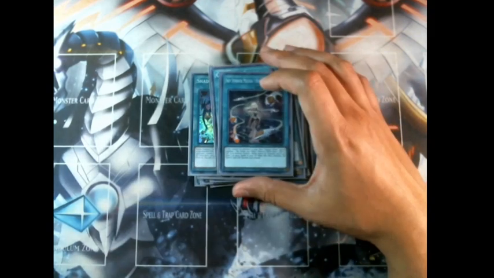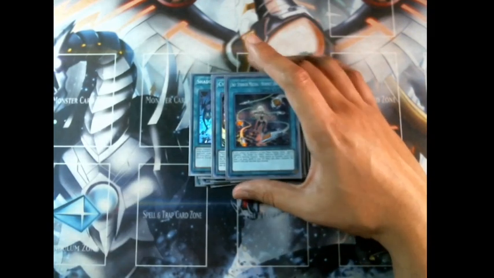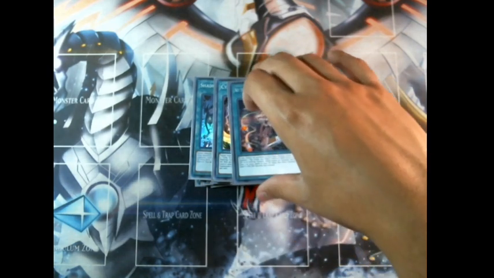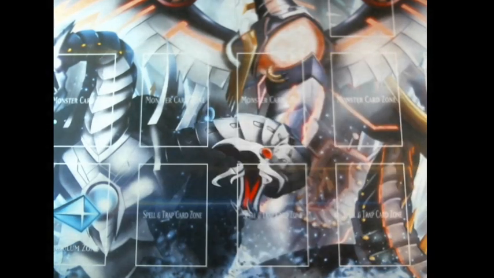And then 1 Sky Striker Mecha Hornet Drones. This card is super fun to play in this deck. I've always liked the synergy that it actually provided. Not only does it give me a token, but it basically gives me a free machine at the cost of absolutely nothing on the field. And it gives me an extra card in hand to use for whatever I may need. So that's pretty much it for the main deck.